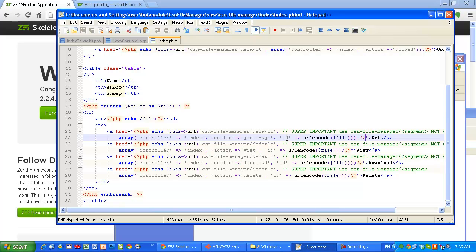If I want to show this image, one way to do it is just to load the file from the file system and write this in the standard output of PHP, prepare the headers for Apache, and as I said, write the file to the output. This is one way to do it.